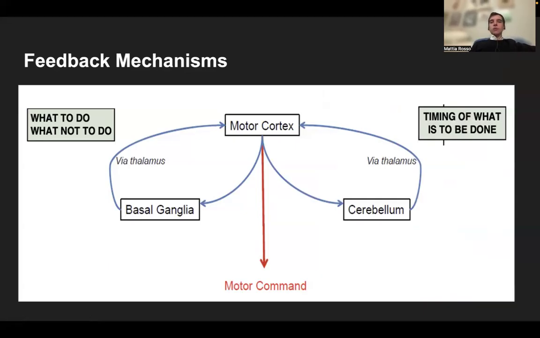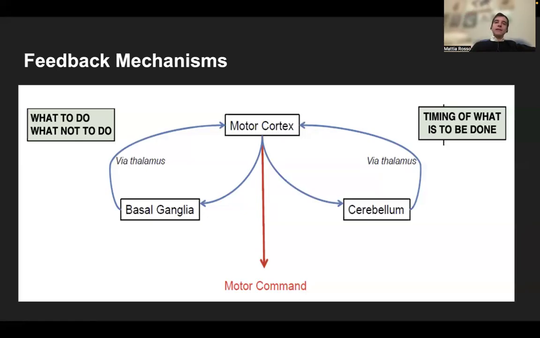Now, the story of movement, I sort of simplified it so far, going from the motor cortex all the way to the muscles. And this is part of the story. But truth is that if you think about the complex movements you do on a day-to-day, if there are pianists in the group, you know how refined those movements can be, even tennis players, all of the movements that we do are much more complex than simply moving a single muscle. To capture the full story, you can think of the brain having feedback mechanisms.